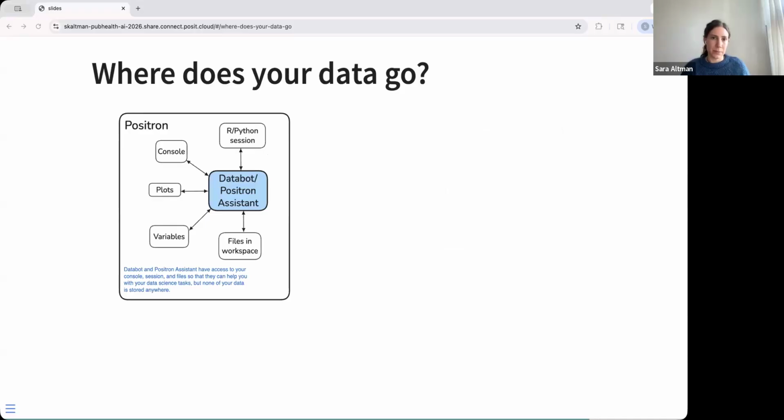Okay, to make it a little bit more explicit, I have a diagram. So if we're talking about a tool like Databot or Positron Assistant that can see your data, it can see your R or Python session, it can see all your variables. Posit itself does not store your data anywhere if you're using our AI coding agents or any other time you're using a tool like Positron. But then Databot or Positron Assistant sends a query that might incorporate that information to your model provider.